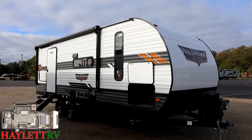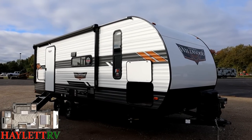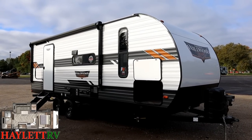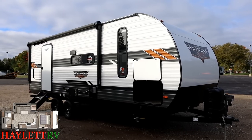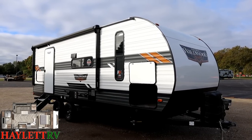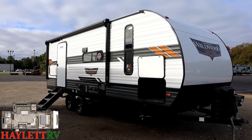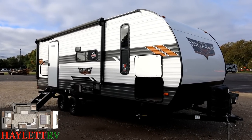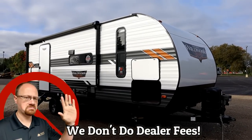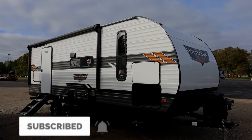Absolutely nerd preferred. The only downside I can find is a little lack of door-side windows, but when I want to be inside this RV it has all the space I want, and when I want to see outside, I'm going to be outside. If this isn't the right RV for you, no sweat — we have hundreds of other options here at Haylot RV of Coldwater, Michigan. Whether you need hitching, parts, trades, finance, truck and trailer package deals, RV delivery, or anything in between — the only thing we don't do is hidden dealer fees. Stay safe, have fun, and happy camping everyone!